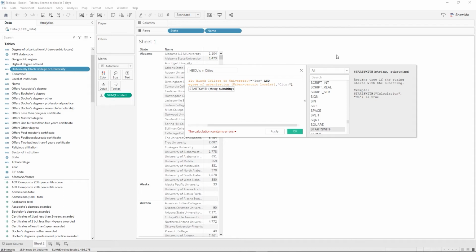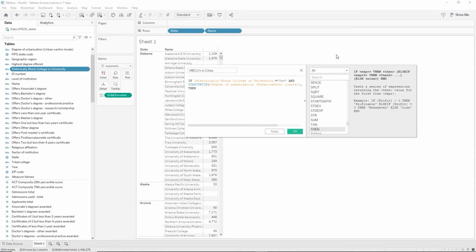Now we're going to click outside of that closing parenthesis and press enter. We're going to grab the then function and then the name field. Then we're going to type else, and we want a pair of double quotes and then the end function. So let me review this.